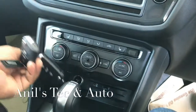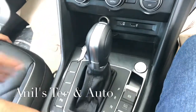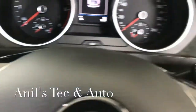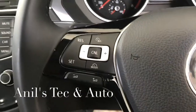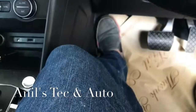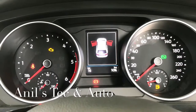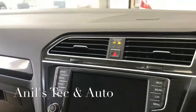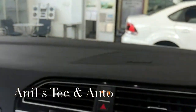An interesting piece of information from the sales executive: the brochure states the ground clearance is around 145mm, but the salesperson insists it is 210mm, saying this has been confirmed by Volkswagen officials. So the ground clearance is stated as 210mm as confirmed by the sales executive. You can also see the fully lit-up instrument cluster, which is very easy to read.